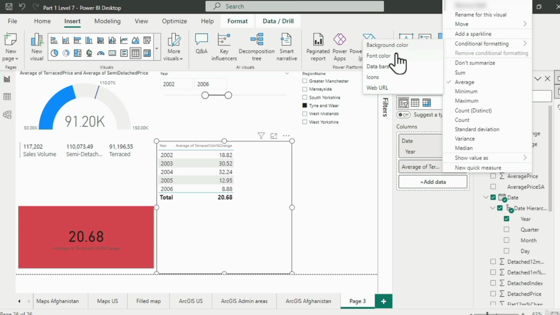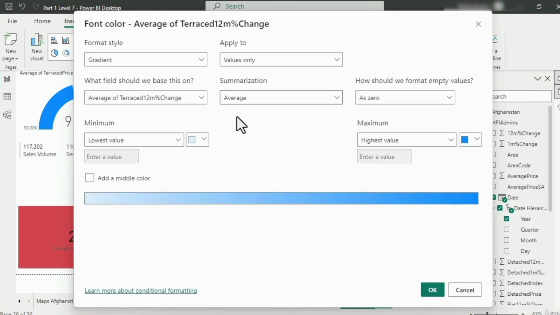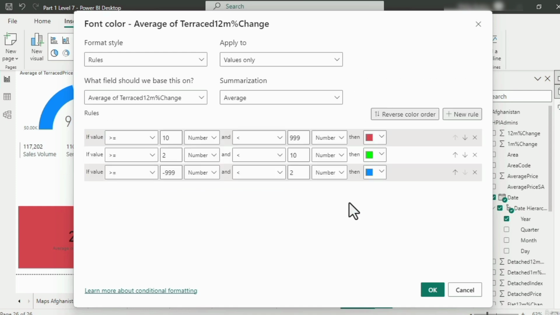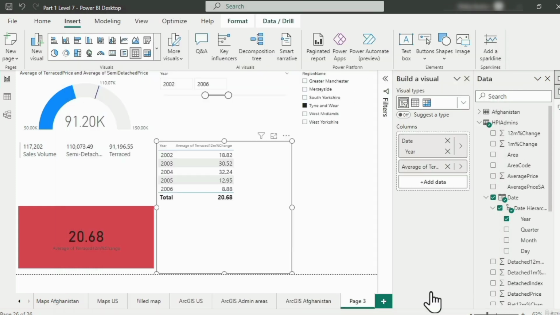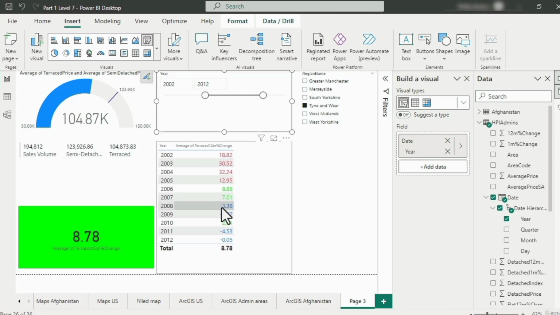So again, this is probably one where the forecolor actually works as well as the back colour. So if I put in exactly the same rules, and I'll just pause the video and do it. So exactly the same rules as before, you can see we're getting a bit on the too hot side in this time period. And if we go further down, then we get into the cold, especially when we're in the negative territory.